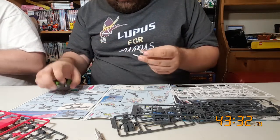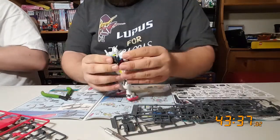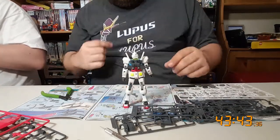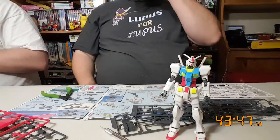Why is this not coming together? Because you're doing it wrong. Probably. Backpack on. No, torso can perp. Interesting double ball joint system for the torso. Okay, so there he is so far. I'm going to sit back for a second and get a drink.